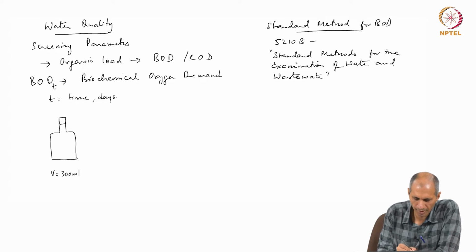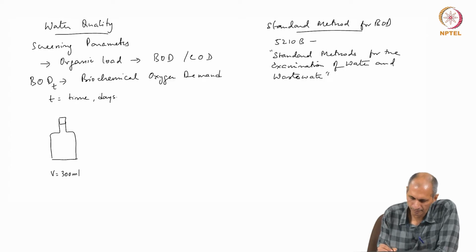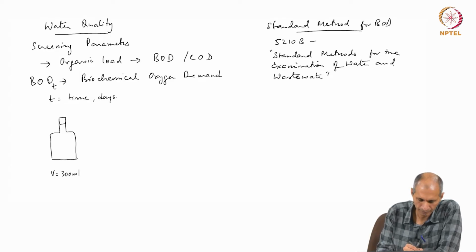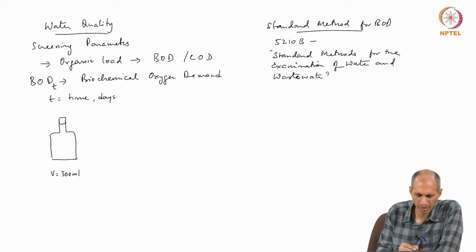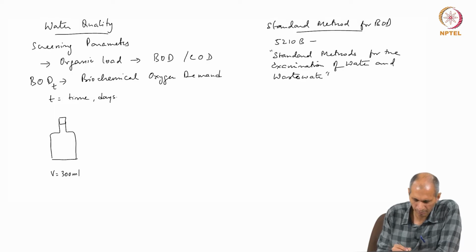For organic load we are looking at BOD and COD, mainly. BOD, as we had discussed briefly earlier, is biochemical oxygen demand. We had discussed some of this before, let us go over this again. Biochemical oxygen demand. Usually there is a time below the BOD, which can be anything, but typically it is in days.